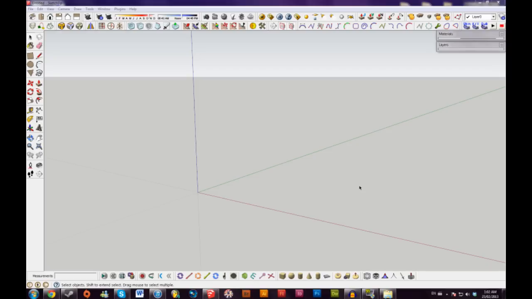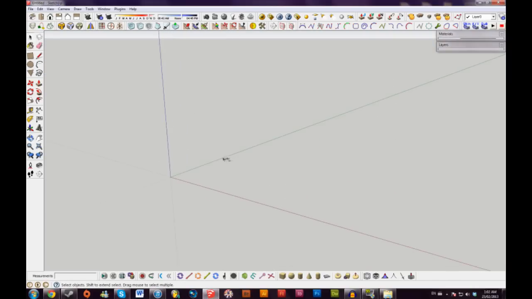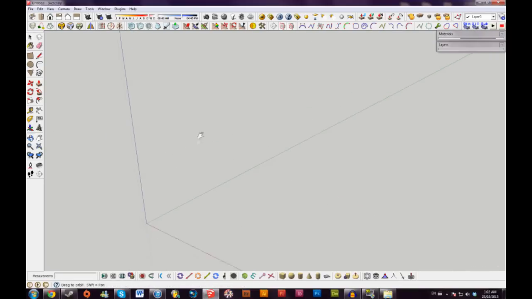This week I'm going to show you a plugin called Soapskin, and you'll see what that does in a few minutes. Just to demonstrate what Soapskin can do, I'm going to use another plugin, Bezier Curves, which we'll be talking about in another tutorial later on.